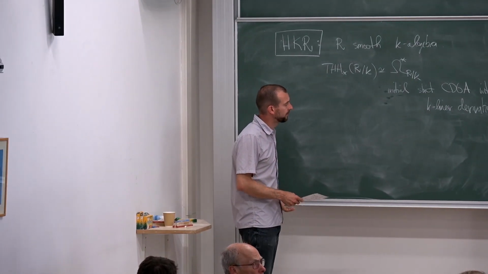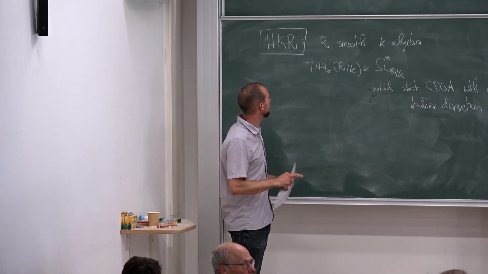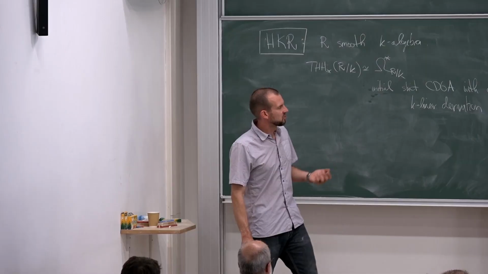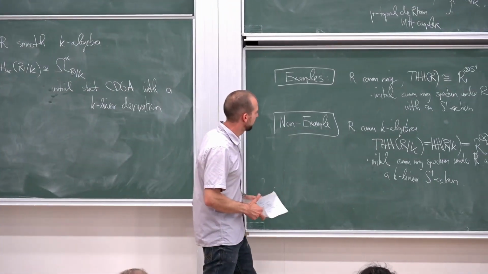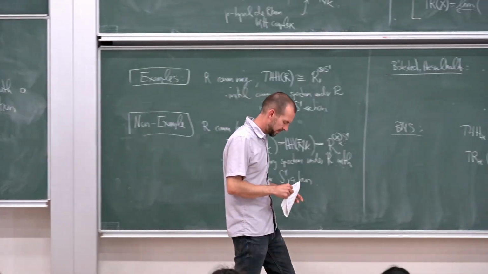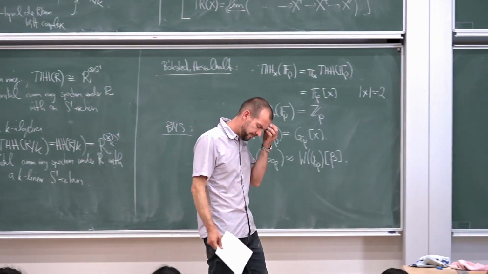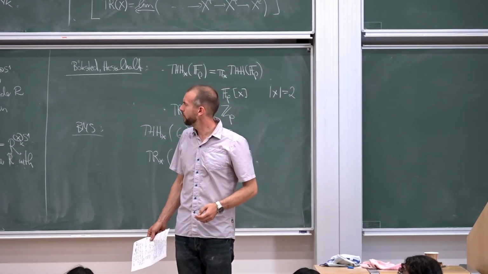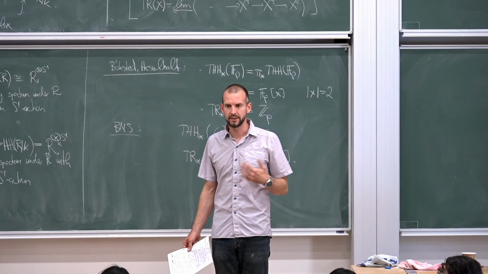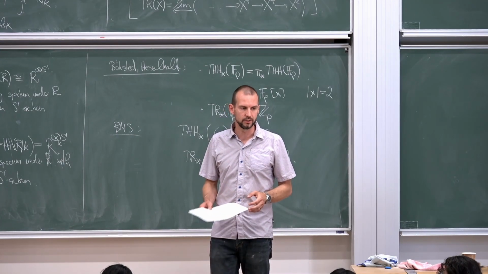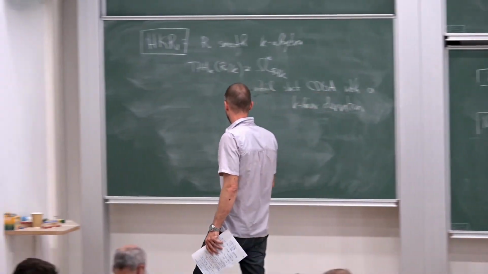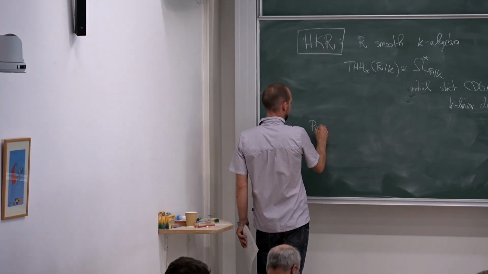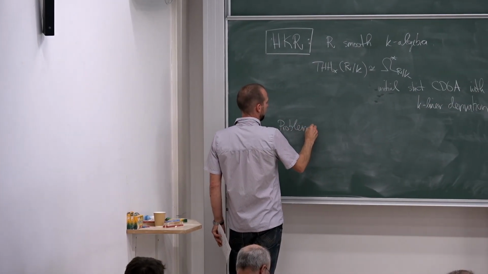Okay, what is the problem with this? I mean, this is nice, right? We pretend we understand THHK and we want to understand something like THHR relative to K. But now I want to understand this with its cyclotomic structure in order to get my hands on TC, TR, and so on. And this is a problem because I guess it's basically two problems.